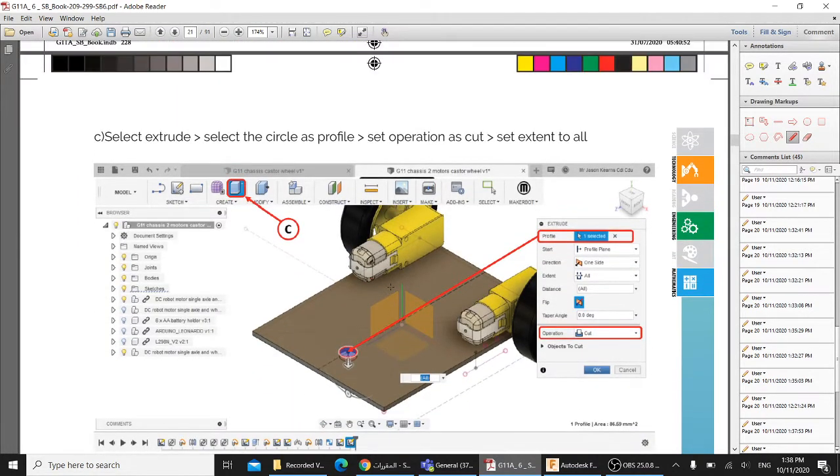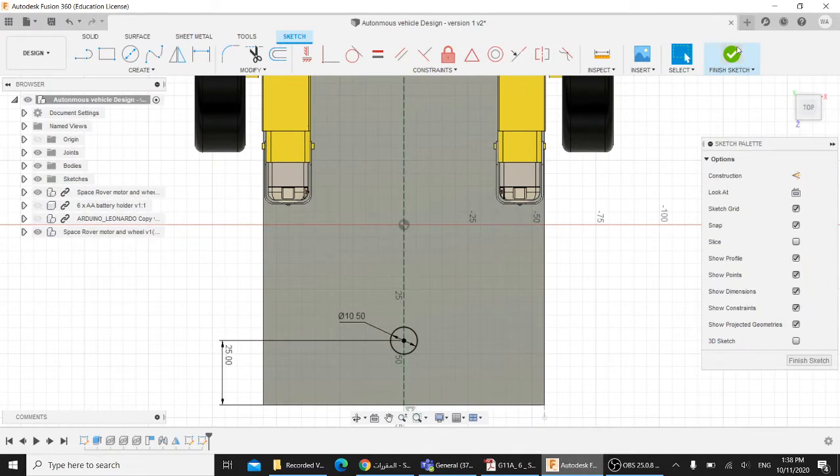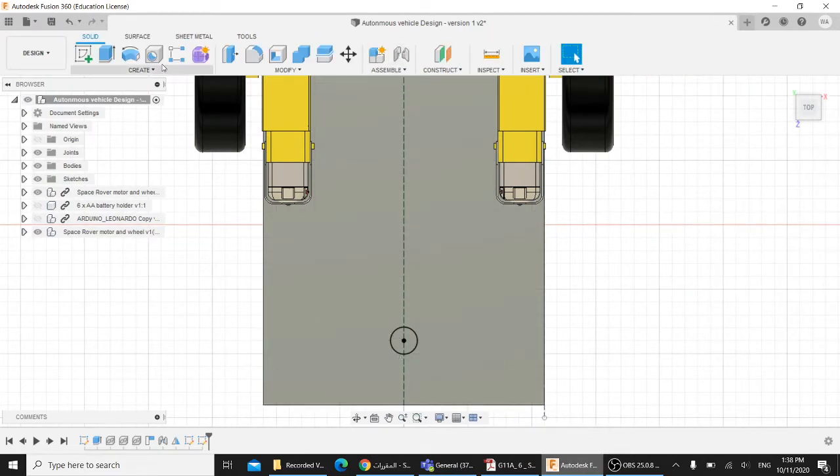The next step he told me is to select extrude, select the circle as the profile, set the operation as cut, and cut everything. Cut all, make sure it is cut. So I will finish the sketch and go to extrude.